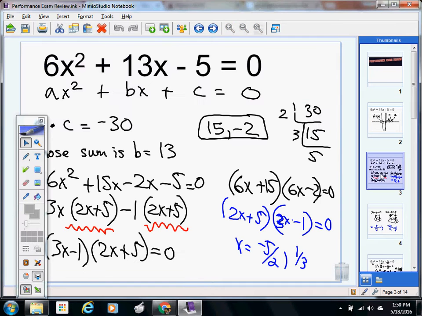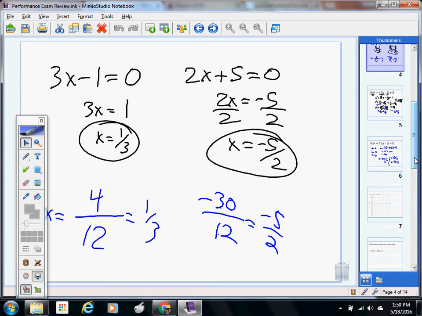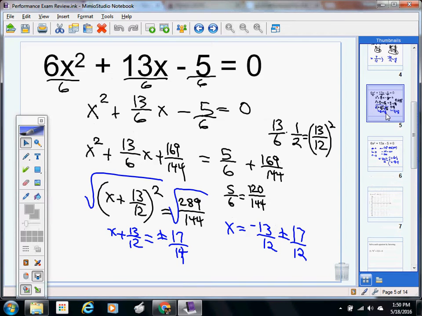Guys, before we get started, one of the things that I want to bring to your attention is the other videos. Especially this page right here, goes over completing the square. On the performance exam, if you choose question number 1, you're going to have to complete the square. If you complete the square on question number 1, everybody will work number 4, and then from the rest of that, you're going to have choices to make. That choice is up to you.